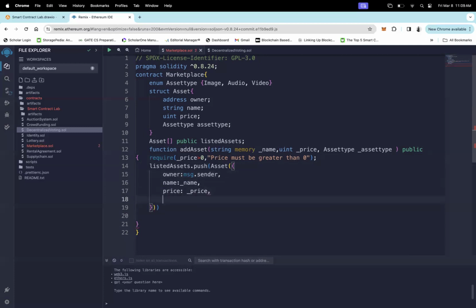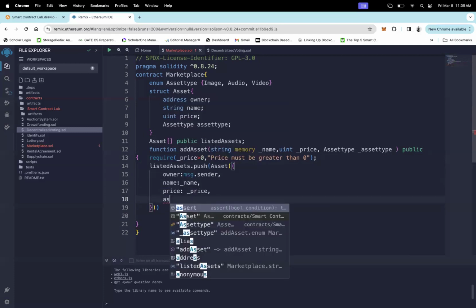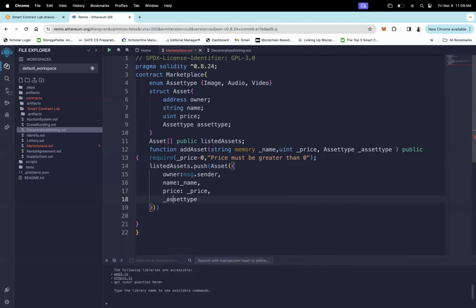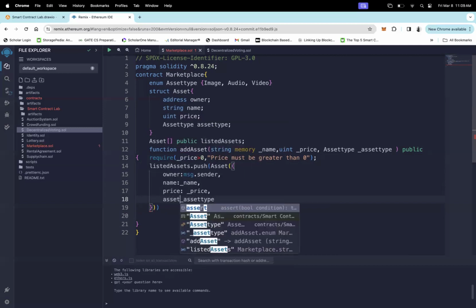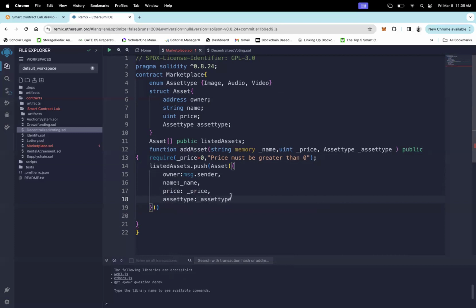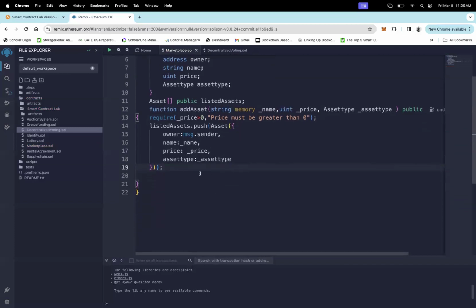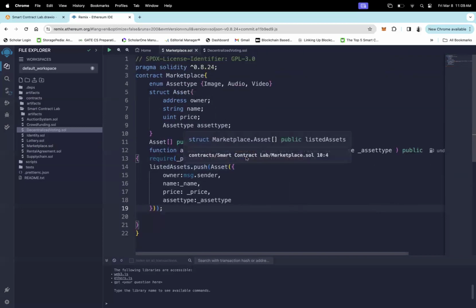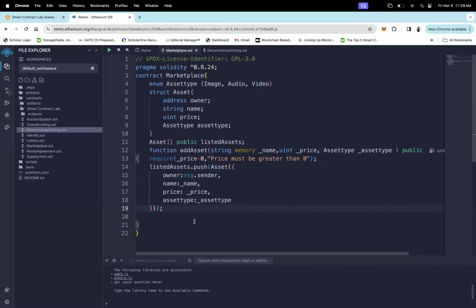Then your asset type, this one, not this one, so the assetType should be the assetType, right? And this is your last value, so it should be terminated by a semicolon. This is how you can add the details of the structure by using the push function in an array. And that's all for this function.